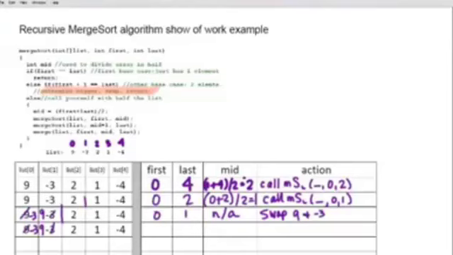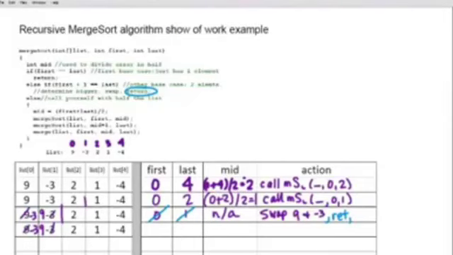So we swap the -3 and 9 because they're out of order, and then I wrote them on the next row also because we're just going to keep going down on that. But we're not done with what we're going to write in the action column to the right yet, because we determined the bigger one, we swapped, and now we return. And when we return, we're kicking that out of that layer of the recursion. Every time we hit a return, those variables are not going to exist.